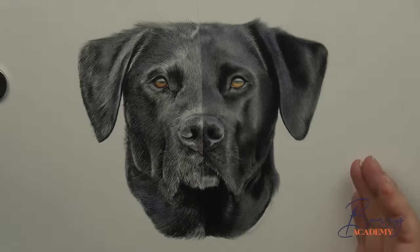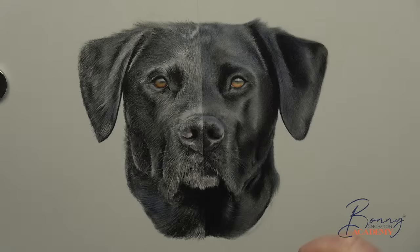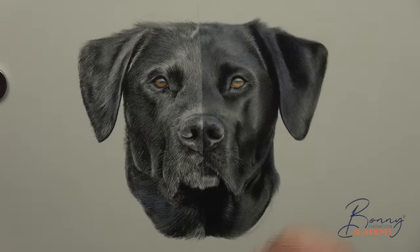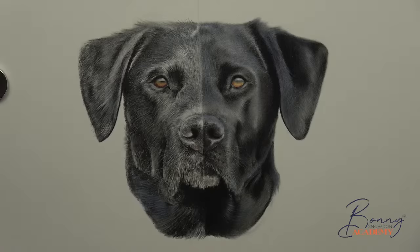But I tend to like pastel matte for everything. Drafting film if there's lots of texture. So I'm drawing my cat at the moment. She's got lots of texture, lots of little tiny stray hairs and everything that I want to be able to capture. And then drafting film is wonderful for that because, of course, you've got the subtraction technique and everything. So I'm going to come back over to my screen.